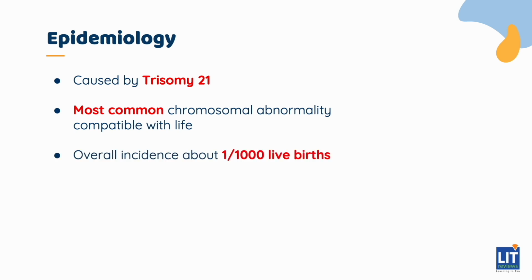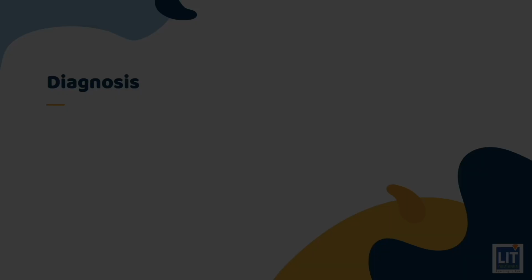The overall incidence is about 1 per 1,000 live births, but the incidence is significantly increased among offspring of mothers with advanced maternal age. In young women, the risk is about 1 per 1,500 live births. The risk of having an infant with Down syndrome increases non-linearly, with minimal additional risk until the age of 35, but a significant risk increase between the ages of 35 and 45. Women over the age of 35 account for about half of all of the cases of Down syndrome.